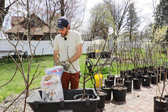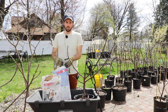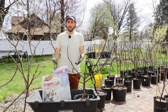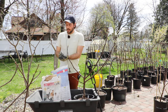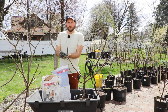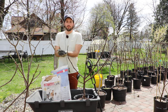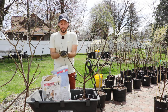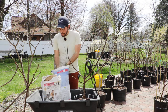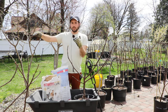I'm able to do that because we use a product here called Osmocote, or Caliber Coat, Florican, Classic Coat. There are so many names for these little beads of fertilizer. Even if you're brand new to growing plants, you've probably seen these beads before in nursery plants — this is what all the nurseries use. They put this in their pots and it gives them a slow release of fertilizer every time they water.